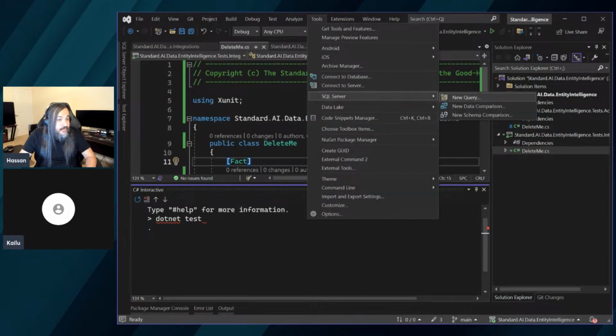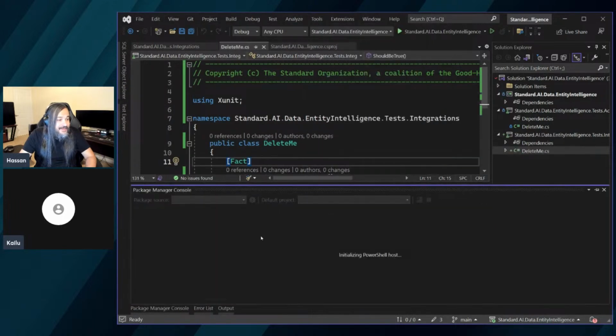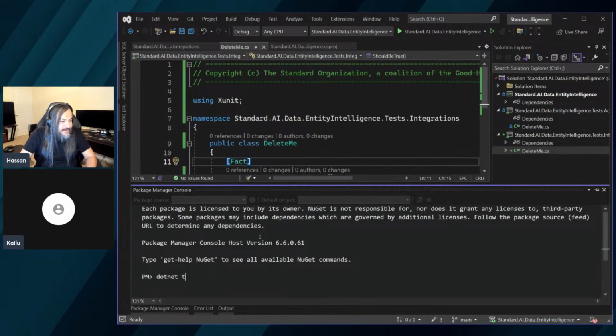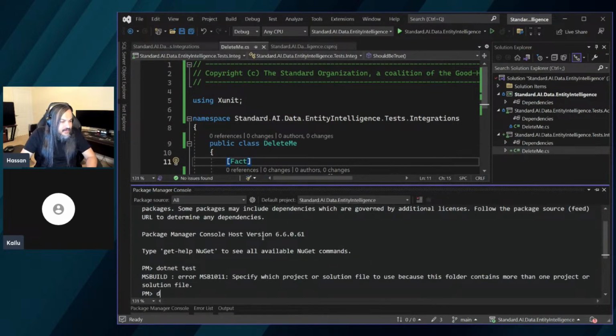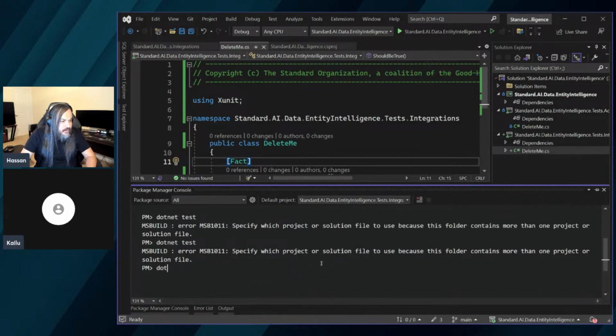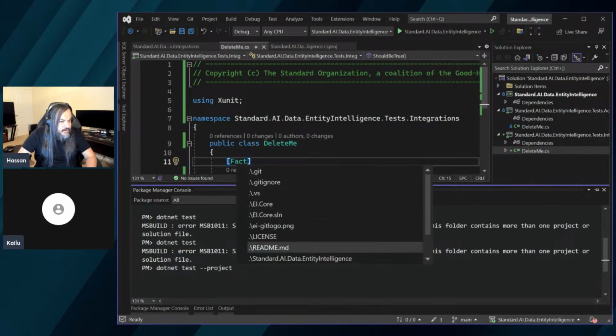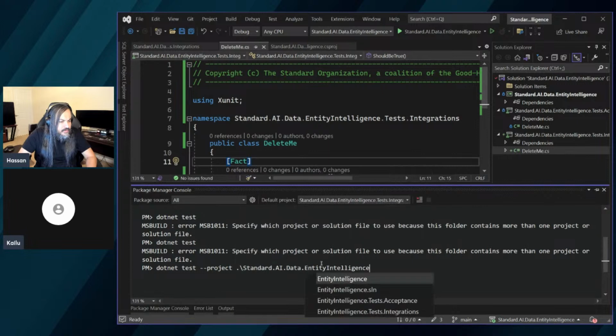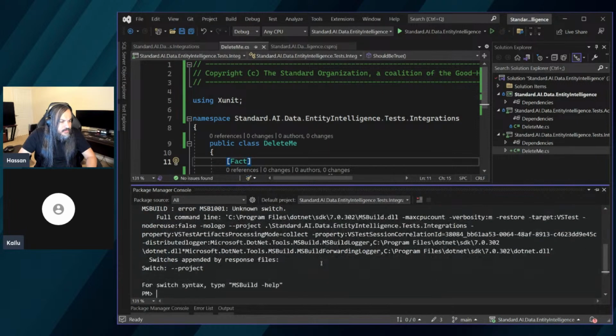Yeah, sometimes things are gonna fail. You're gonna have to go the command line route. .NET test like that. Specify the project. Okay. Integration. .NET test project, and then the intelligence integrations.